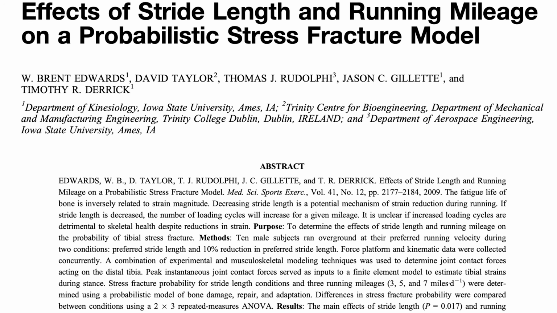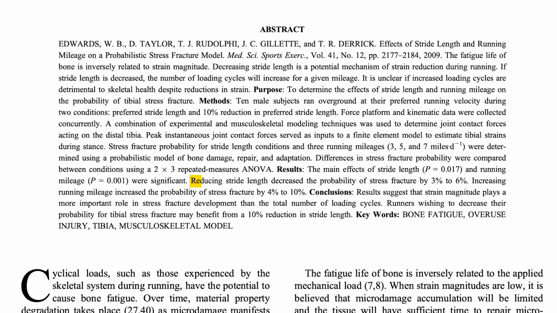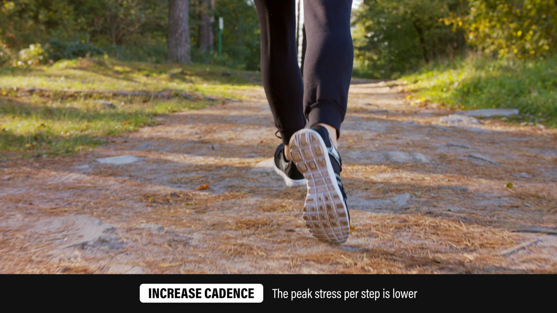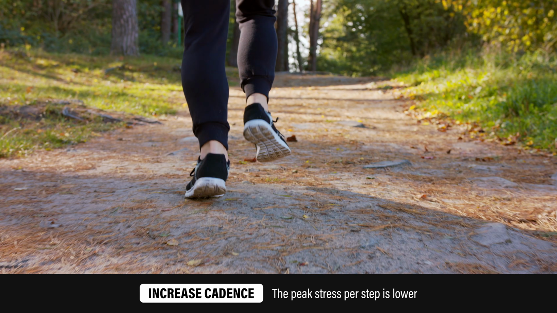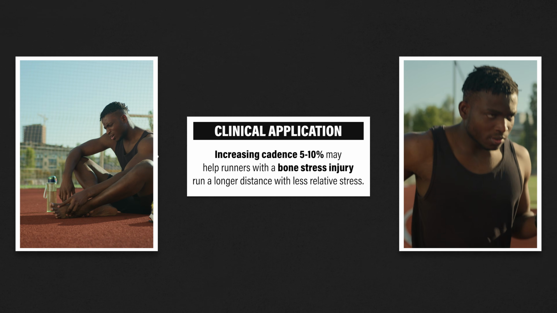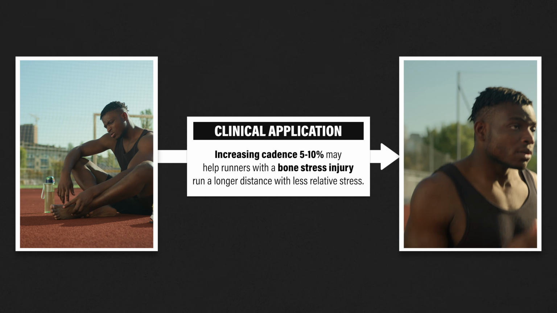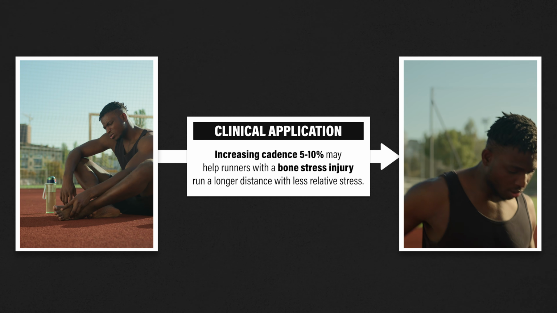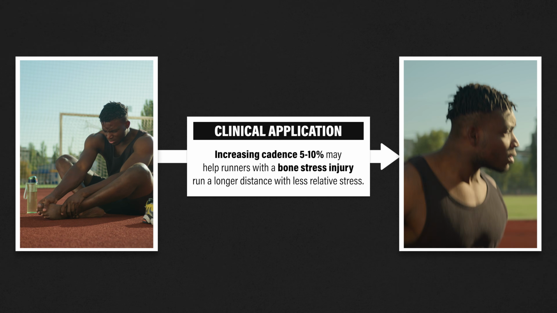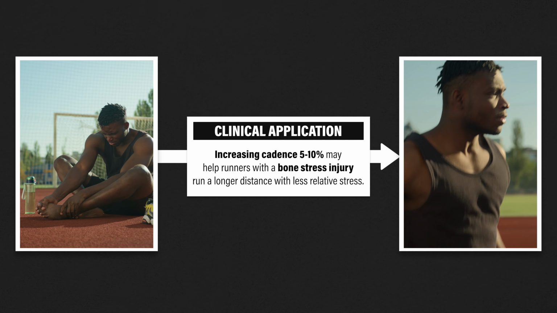A bone modeling study by Edwards et al. in 2009 predicted a lower rate of stress fractures with a 10% decrease in stride length via an increase in running cadence. Although a higher total number of steps are taken with an increase in cadence, the peak stress per step is lower, and this seems to be more impactful for bone health. As a result, when managing a current bone stress injury, an increase in running cadence may be helpful to allow the individual to cover a longer distance with less relative stress to the area of concern.